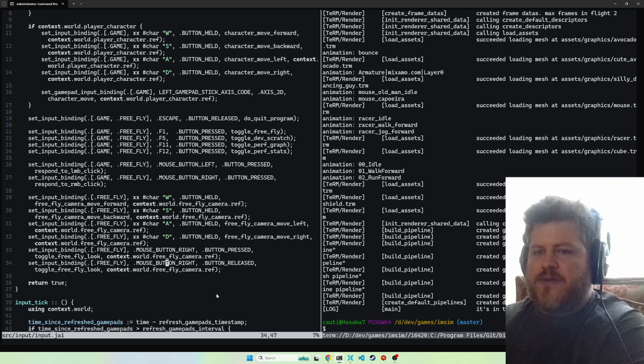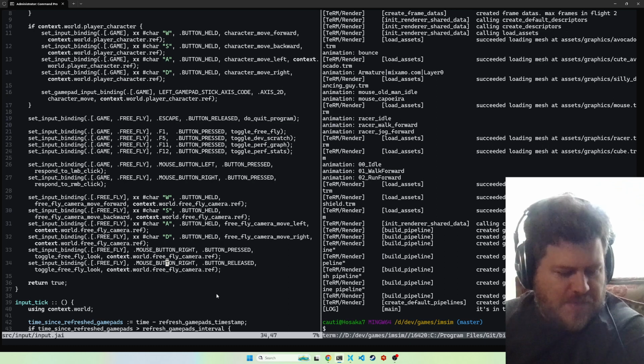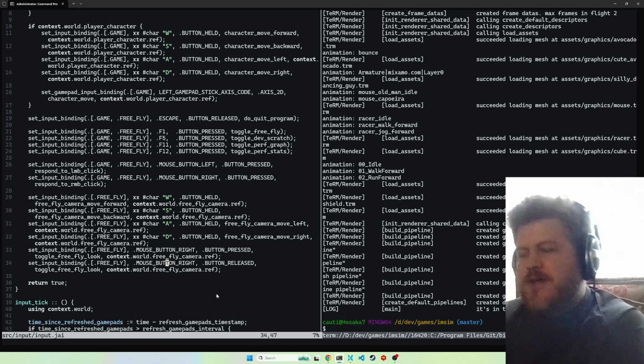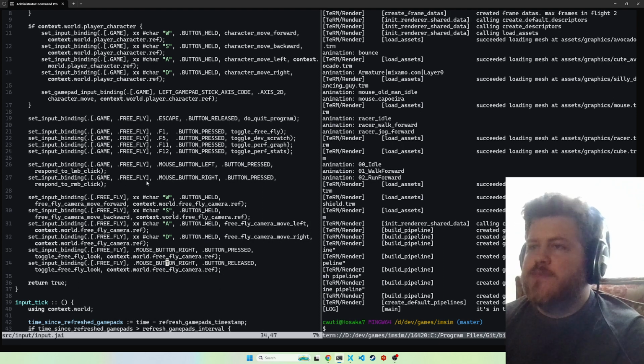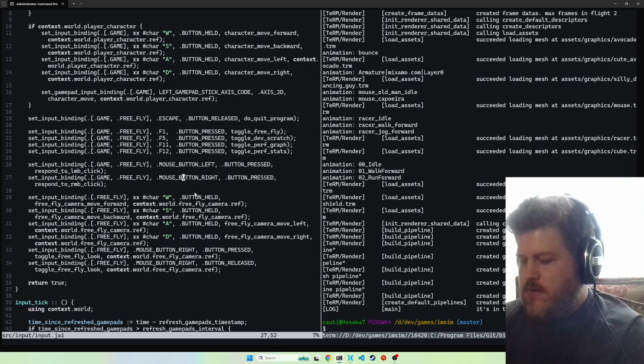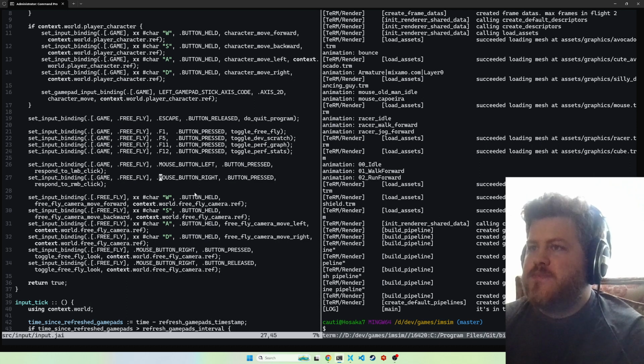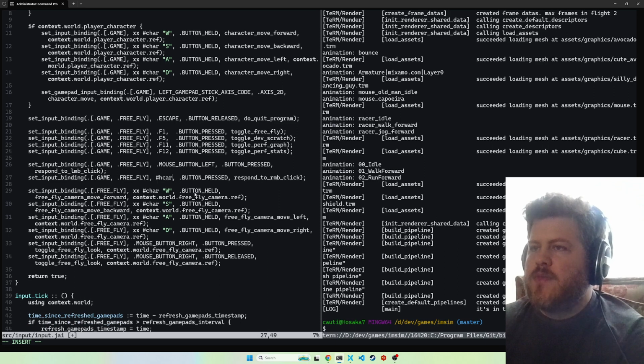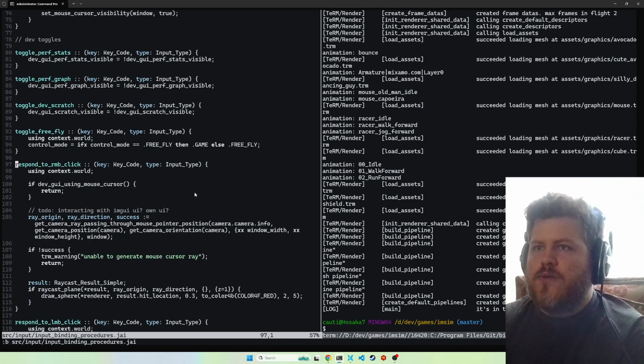Could add that, but that would be maybe not the most interesting thing. So I will just map it to a different key. Here, P for point. Respond to P. No better name. Okay, respond to P.